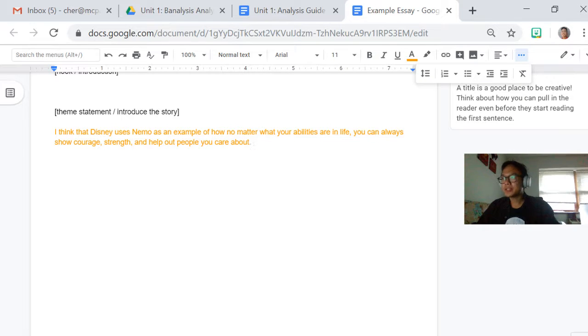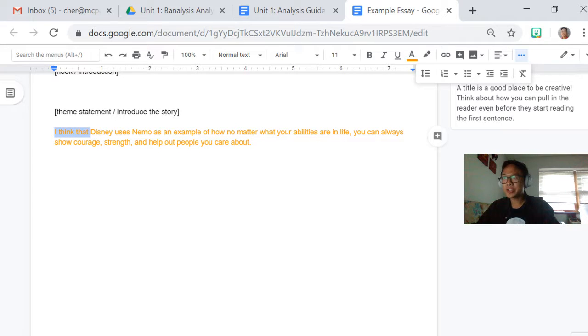What do I do with this? Okay, well, I can do a little bit of editing with this. I don't want to do a ton of editing yet because we aren't to that phase. First thing I notice is I have the words "I think" right here. We never need to write this in an essay or in any sort of formal writing. Everyone knows that you think. You are thinking all the time. You are thinking when you're sleeping, as a matter of fact. So we do not need to know that you think something.